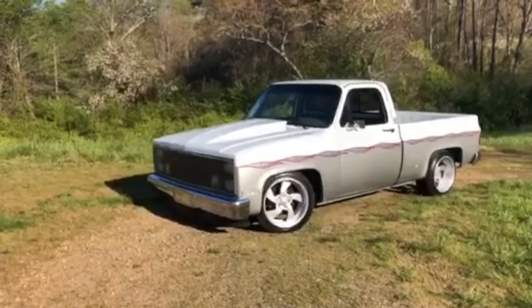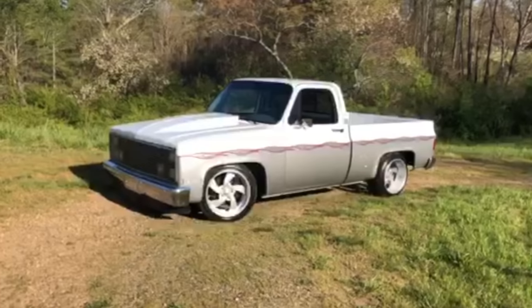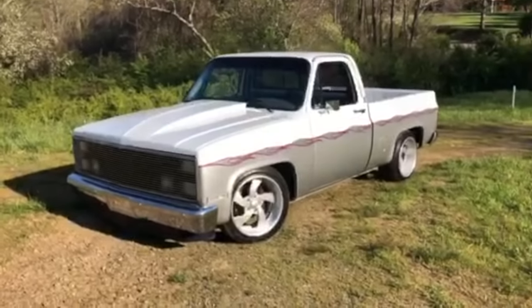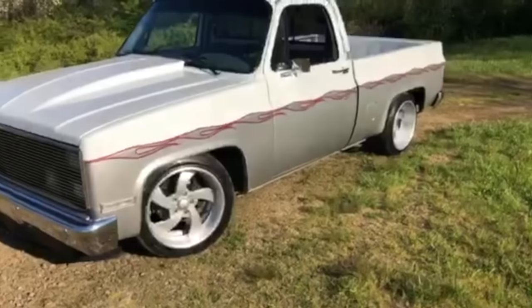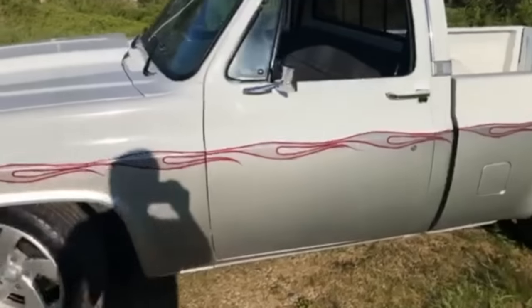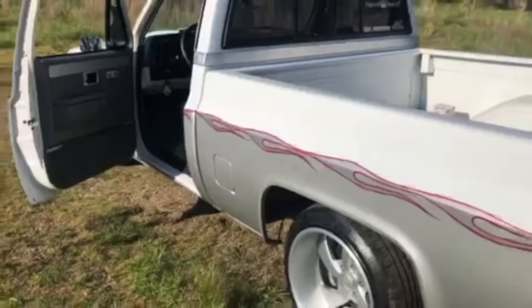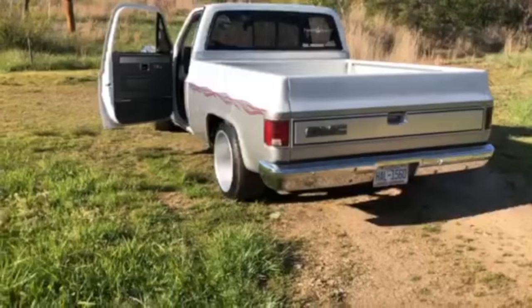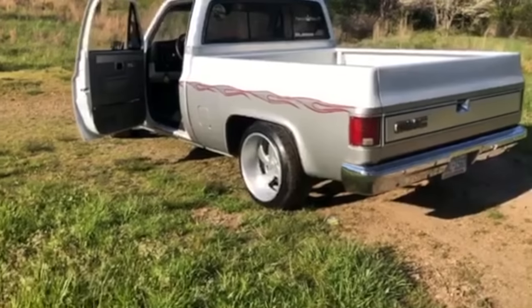What's up, United by Trucks? This is Dakota Penley — I'm 15 years old. This is my 1985 GMC Sierra. It's got a 406 in it with a Turbo 350. It's got a set of US Mags — 9s in the front, 12s in the back, very wide lip. Love it. Very classic, clean interior, which is what I like about it. Love it to death. I love what y'all are doing for the truck community, especially the square bodies, C10s, any type of C10s. Doesn't matter what year — they're all good-looking trucks. I want to thank y'all for putting the opportunity out there for me to showcase my truck.